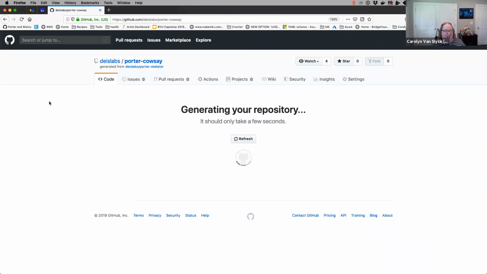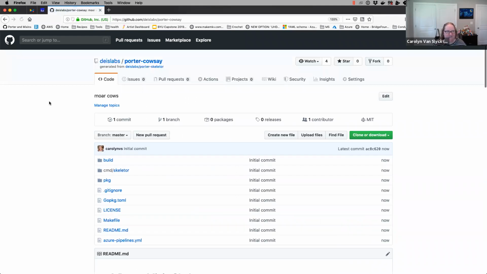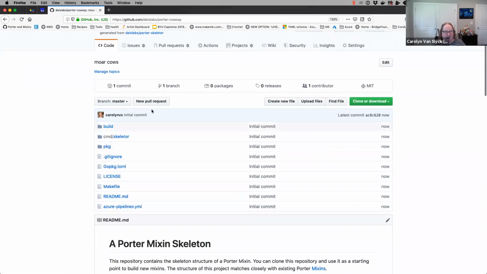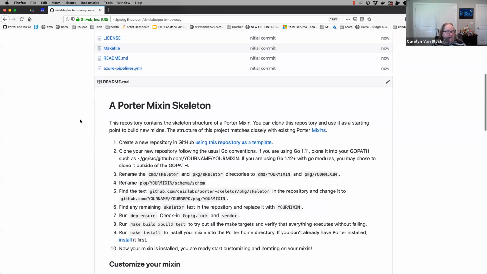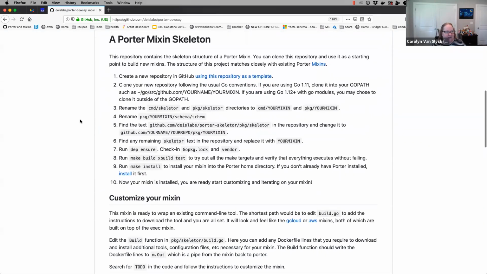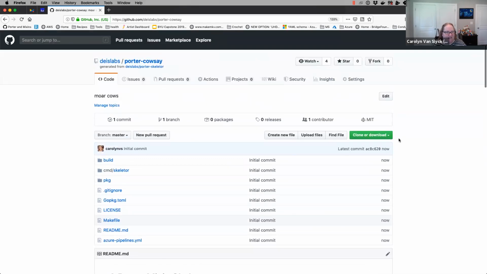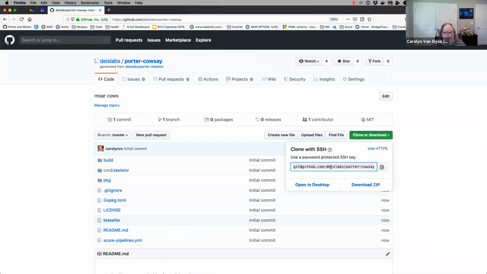So when you make a repository based off of a template like I did when I clicked that wonderful friendly button, what I get is a copy of the entire repository. I don't get the whole history, it just has that one commit. But I get all the files, so I don't need to download it as a zip file and start over from scratch and figure out what everything needs to go in there. And I get to start from the README here, which is pretty nice. And the README walks me through everything because I figured out how to make a mixin every single time. So I'm going to clone this.